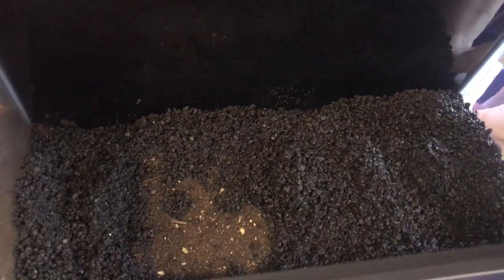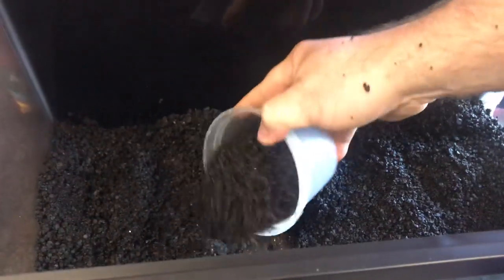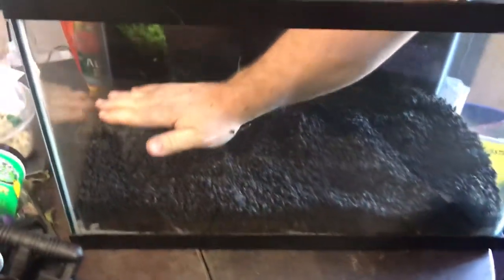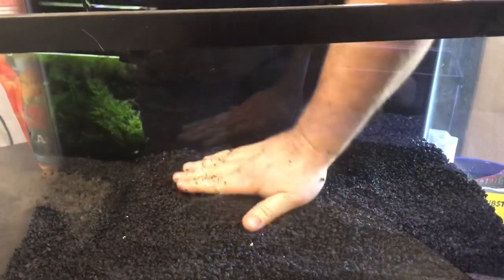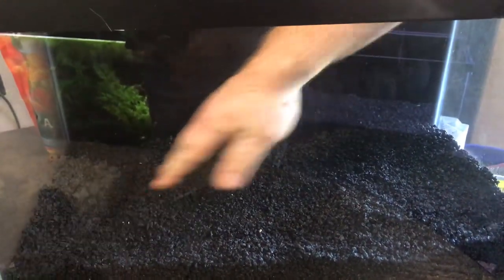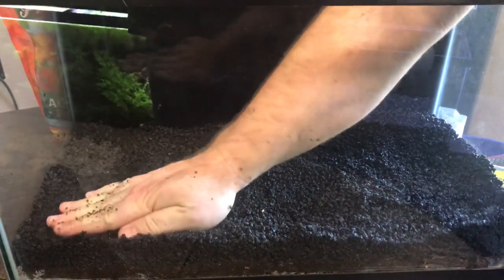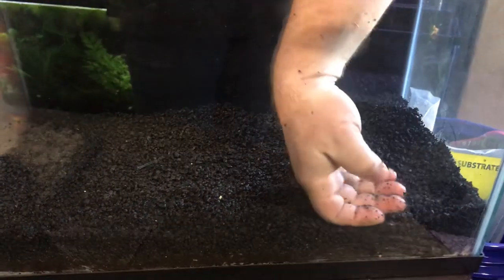So now the water that's left in this bag, I will split it between the 2 tanks when I go to fill them. We're not going to be filling it on camera today. Now I'm just going to kind of just level that out. Now this would be the time, if you want to do any kind of terrain features in your gravel, I would do it now, because what we're going to do next is what's called a gravel cap.